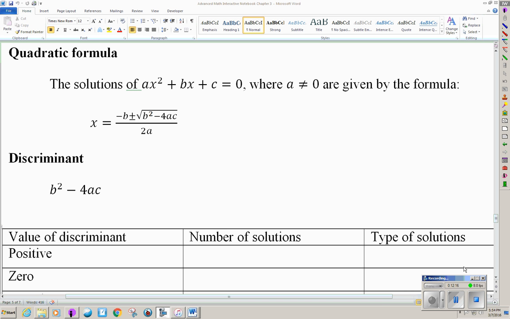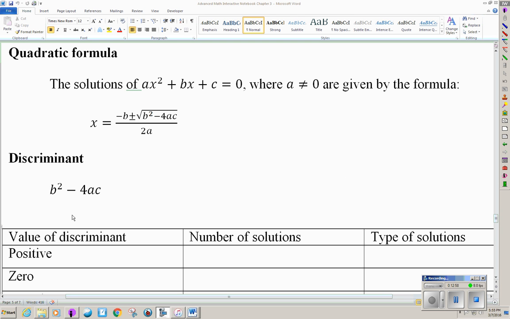Now sometimes it won't factor, and the square root property is just not going to happen. If that's the case, use the quadratic formula. Ax squared plus bx plus c equals 0. So x equals big old fraction, negative b plus or minus the square root of b squared minus 4ac all over 2a. It looks pretty crazy, but just focus on the 3 parts: the negative b, the b squared minus 4ac, and the 2a.